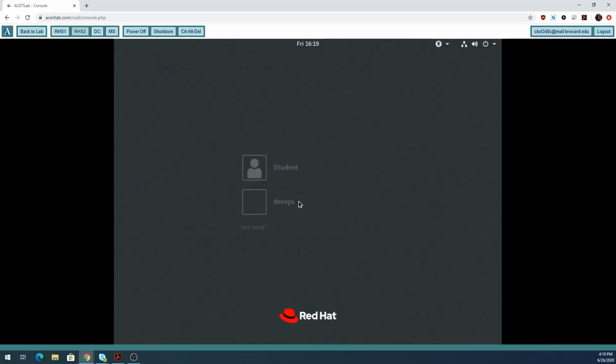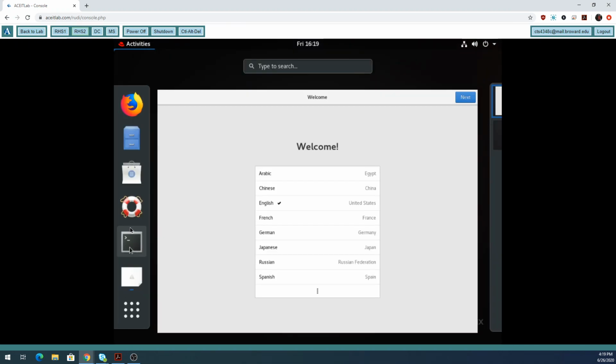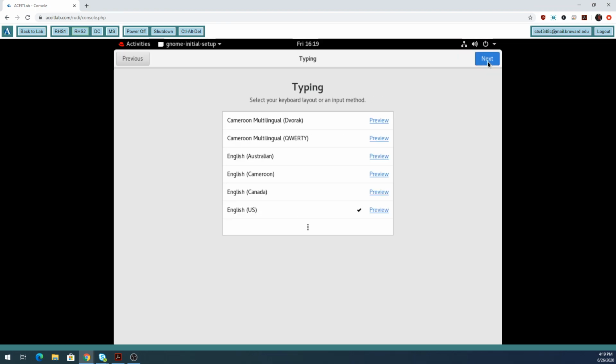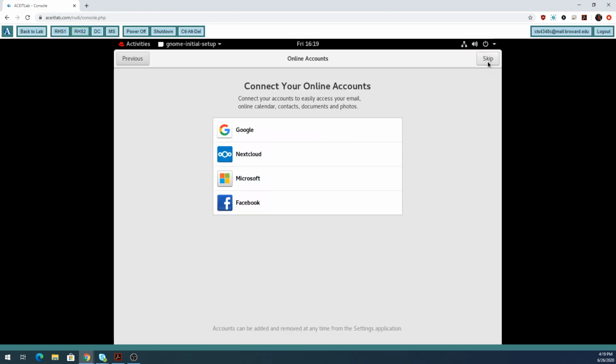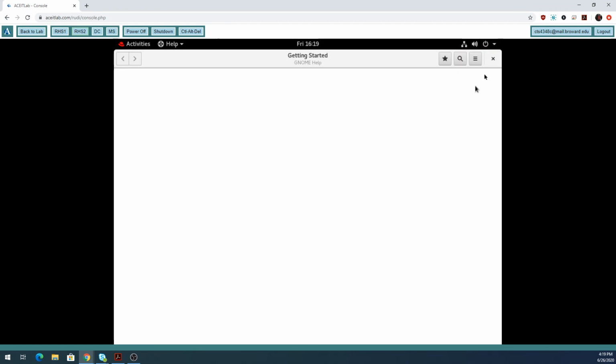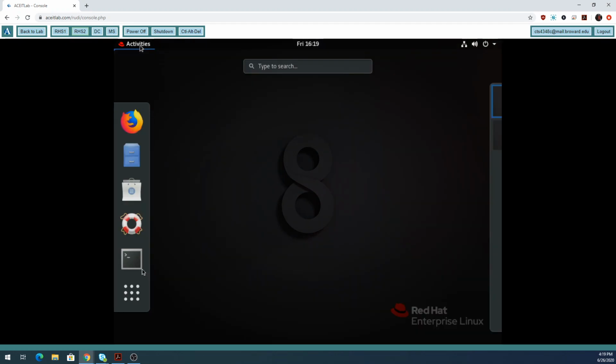I'm just going to sign into Devops. It really doesn't matter. First time I signed in as Devops. So now I'm going to open up a command prompt and sign in as root.